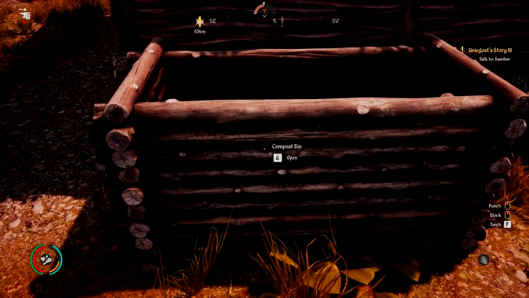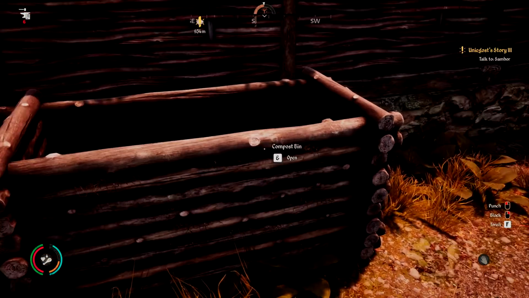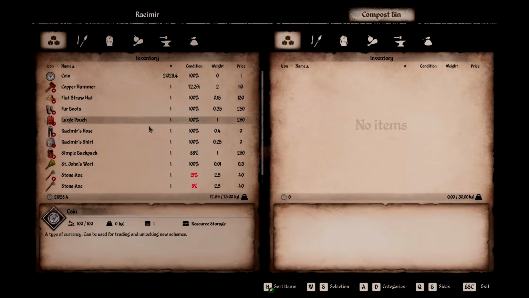Basically, how this works is you put in certain items, and over time it composts, and then you get fertilizer out of it. And you might wonder what you should put in here. Honestly, the best thing, and I do credit a viewer for making me even aware that this compost bin existed, because it was not there in the early game. Let's just say that.